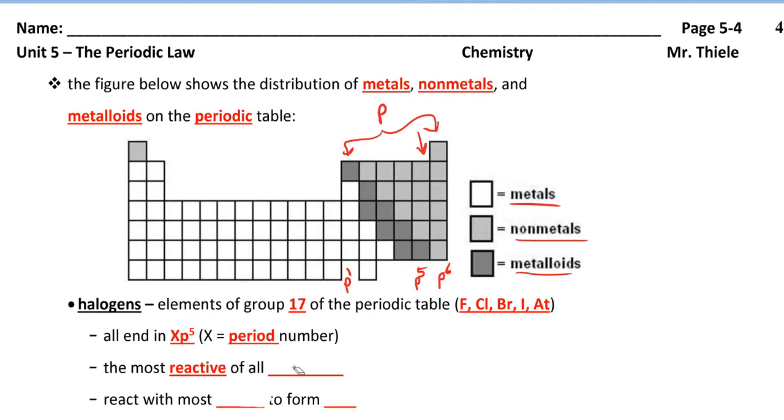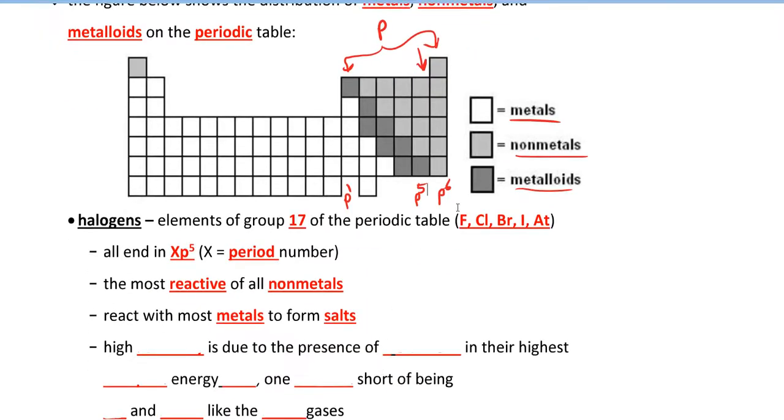The halogens are the most reactive of all the nonmetals, and halogens also have a special property, which we talked about when we did the flame test. I talked about what a salt is: halogens react with most metals to form salts. The definition of a salt is a group 17 element that is bonded in an ionic bond to a metal. So it's a halogen bound to some metal, like sodium, an alkali metal in group 1, bonded to chlorine, which is a halogen. So a metal with a halogen gives you a salt.